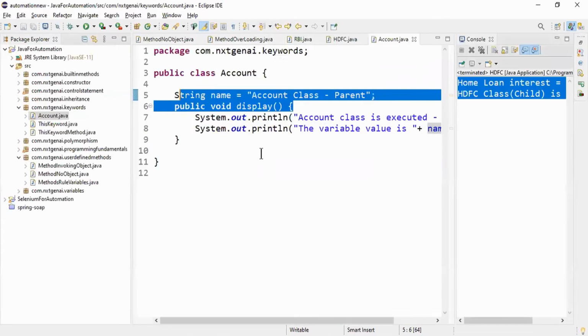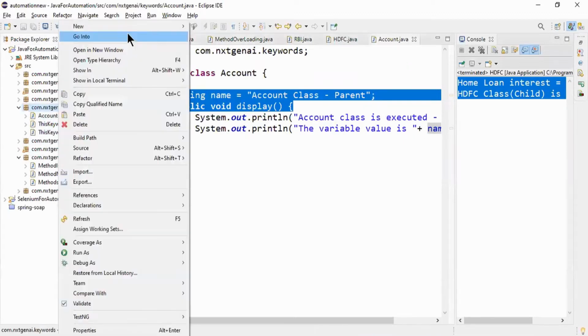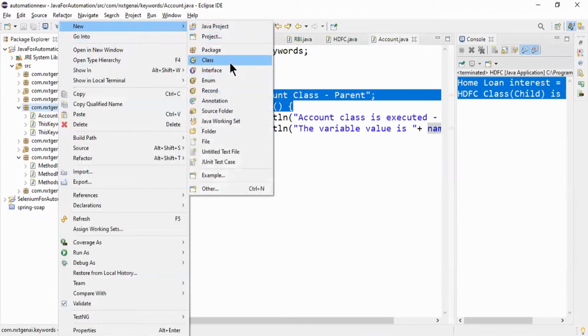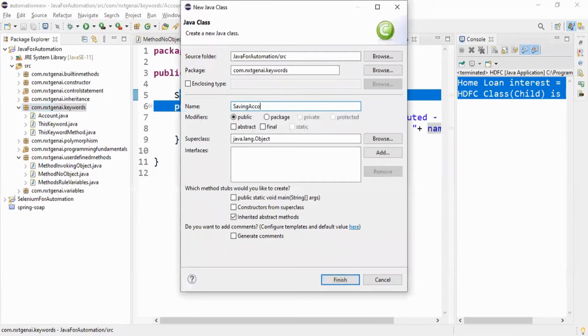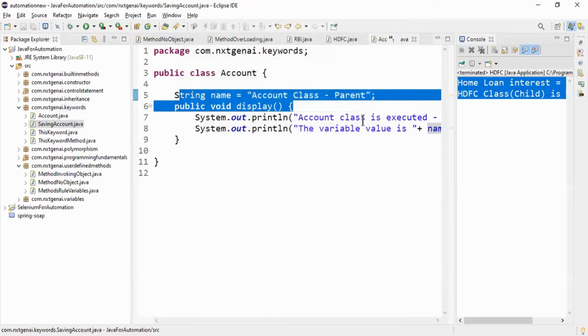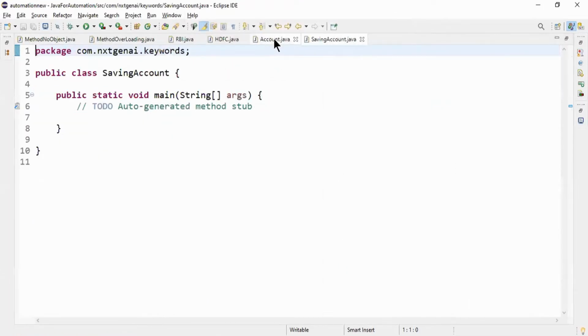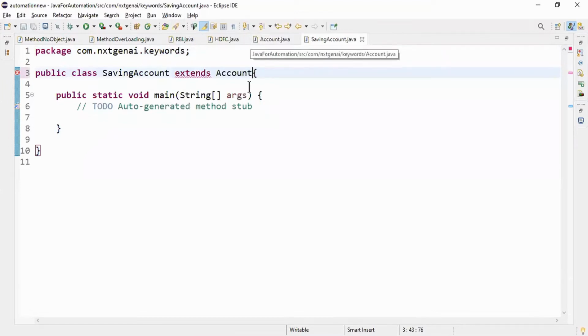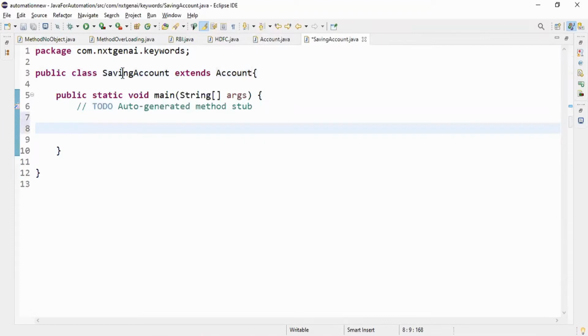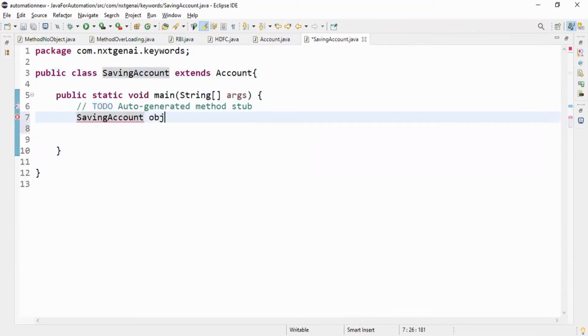Now account is there. One more class. Let's try to create a saving account. Same thing, I'm doing it again and again. I want to reuse this, which is where the inheritance concept comes in. So what do we have to do? Extends the account class. If you want to use that, it means creating the object for the same.